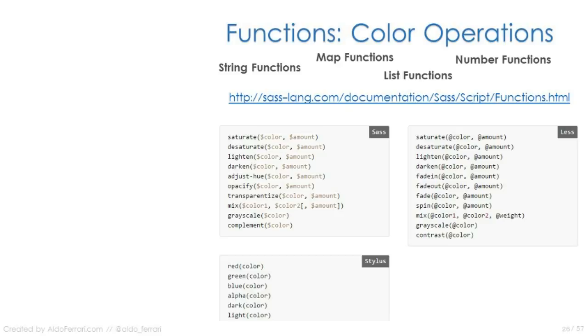Imagine Bootstrap or some framework, and you have a color. You have the primary color and the secondary color, but you also want something in between, and you don't want to create a specific color, or you specifically want a color that is 50% opacity. So you have functions that immediately transform your color with a different percentage of opacity, gradient, saturation, and so on. And that's only a tiny example for a color.